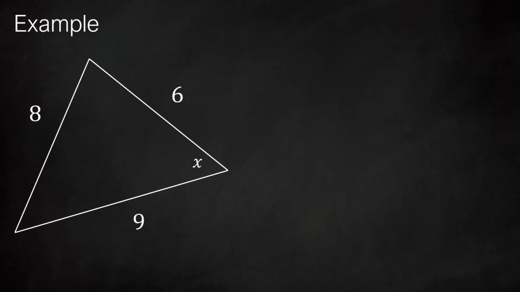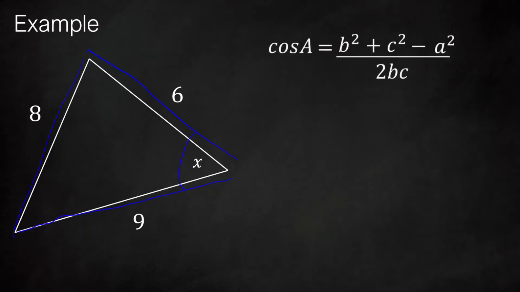So in this example here, we're given all three sides, and we're asked to find one of the angles. So we're using this form of the cosine rule, and don't worry, you get given all of the equations for the sine and cosine rule in your exam paper. The only thing we need to be careful of is when we're picking what side is going to be what: the side opposite the angle has to be our lowercase a, because the angle we're looking for is the big A in our equation at the top there. And we can label the other two sides b and c, it doesn't matter which way around they go.